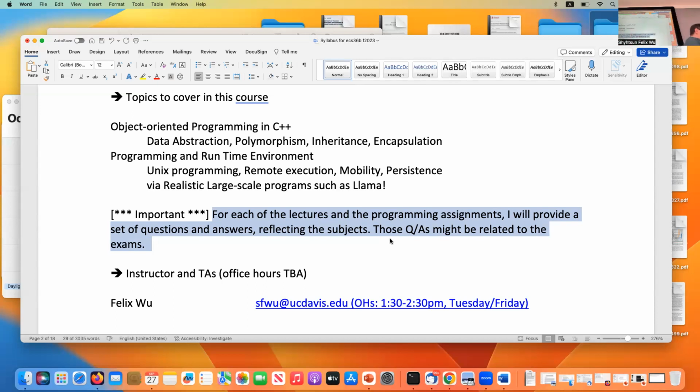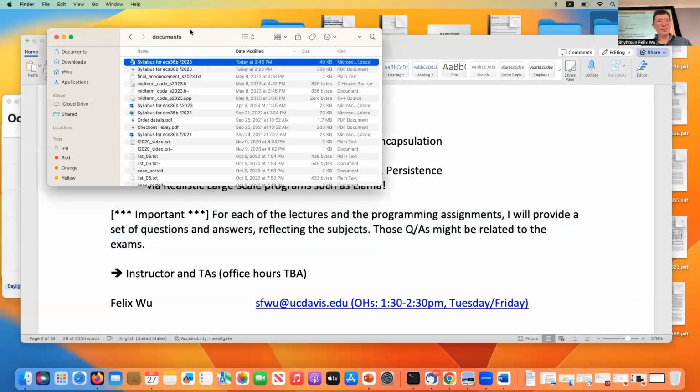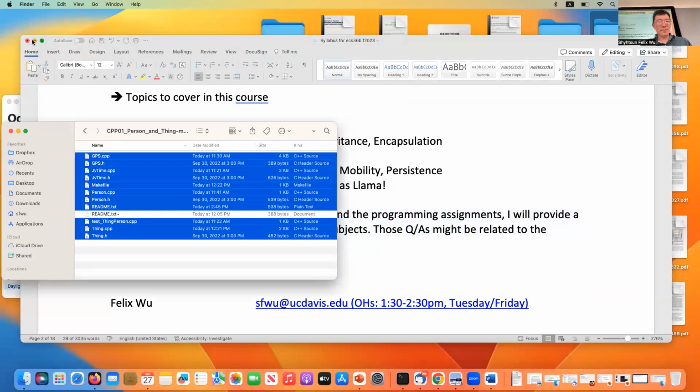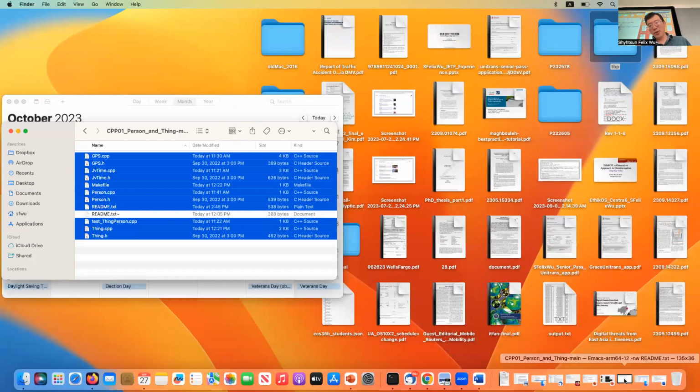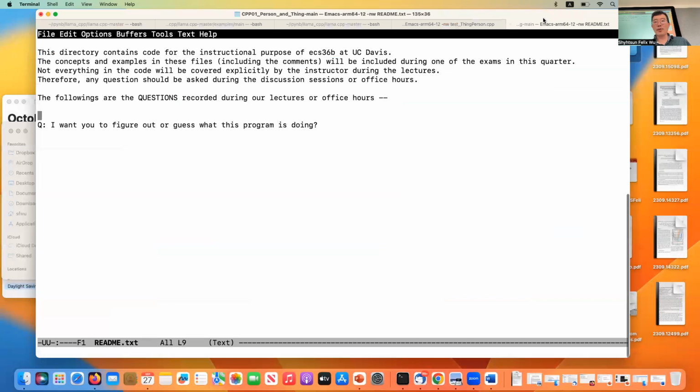Sometimes the first version of the question, I actually use a large language model to generate. Let me show you what I did. By the way, I didn't use ChatGPT, I used something called Llama.